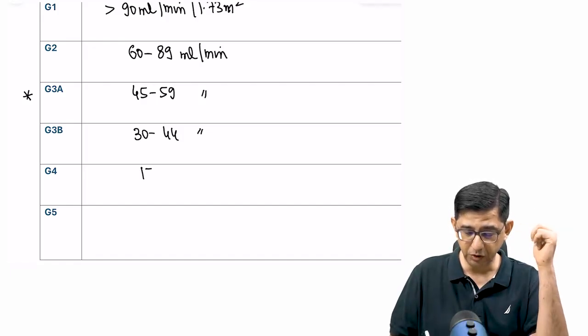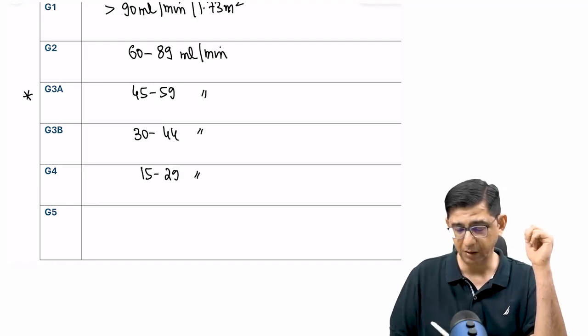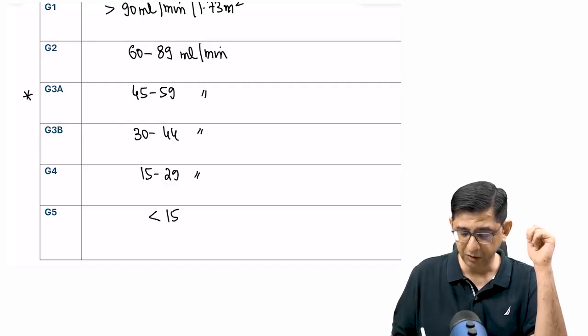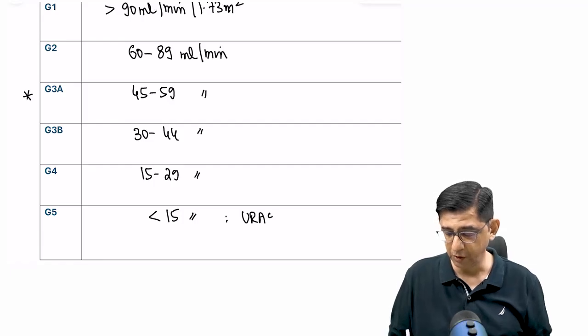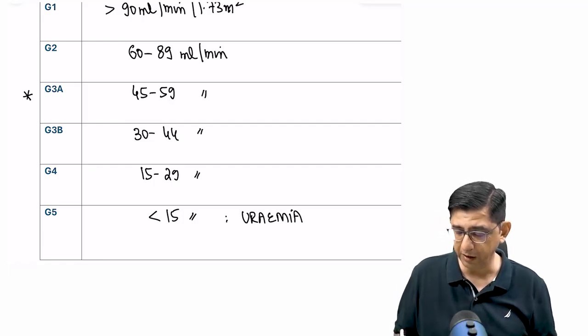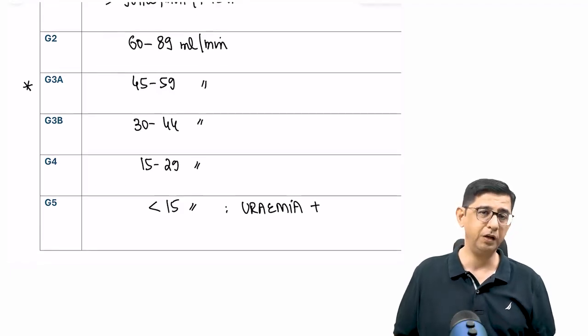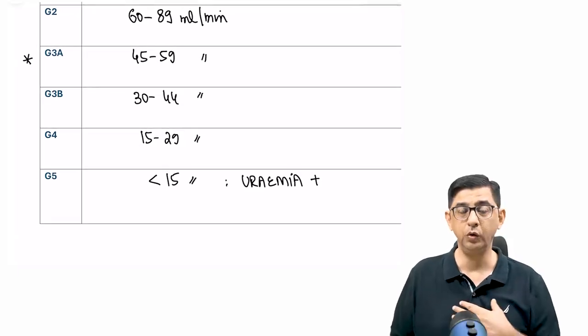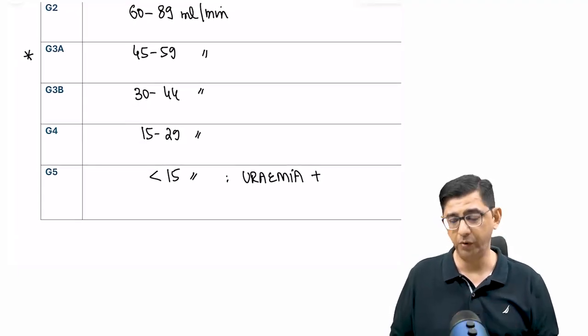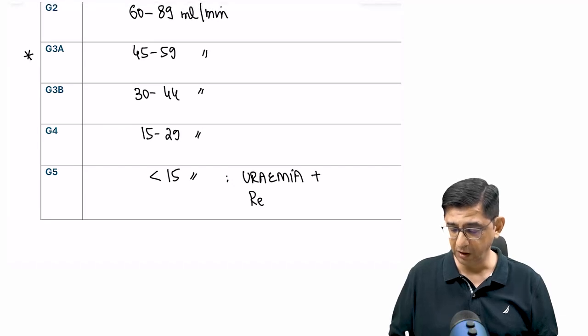And now we reach G4, where I taught you that we have to go for renal replacement therapy, and G5 is where I said the word renal failure. This is where uremic features will occur. Uremic features can be like uremic pericarditis. It can cause chest pain. It can cause hemopericardium. Yes, guys, urea is a toxin, so it can cause hemopericardium and cause a cardiac tamponade in a patient.